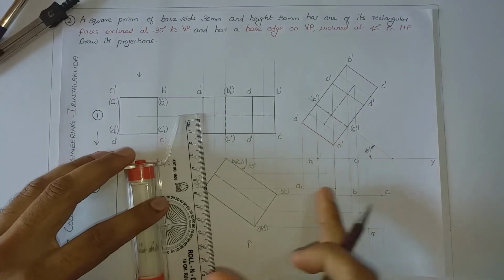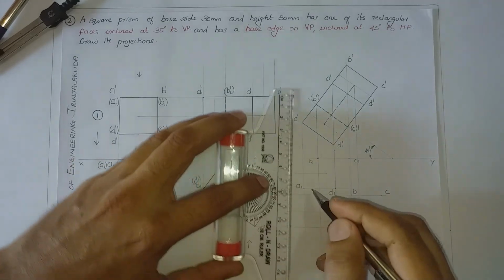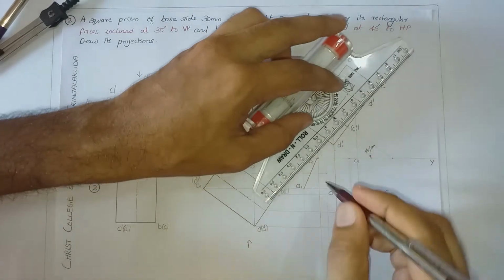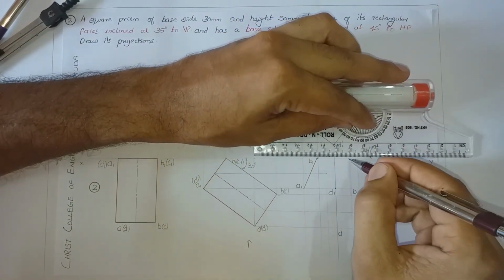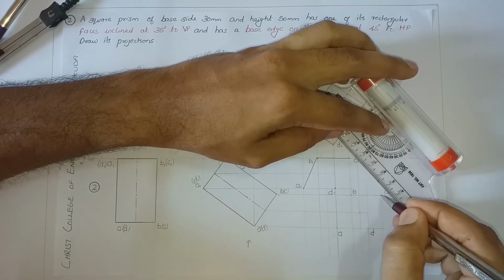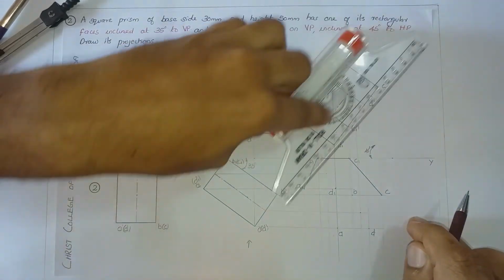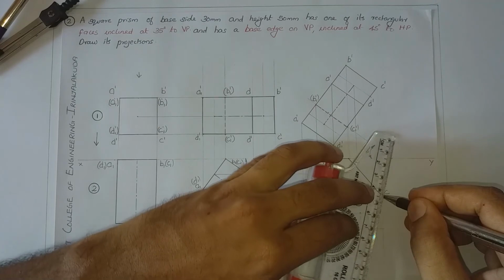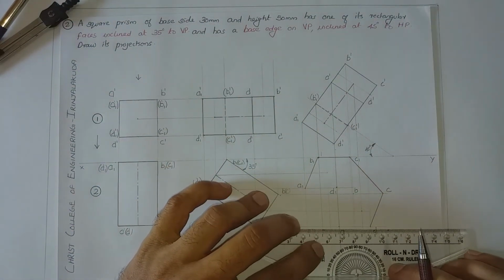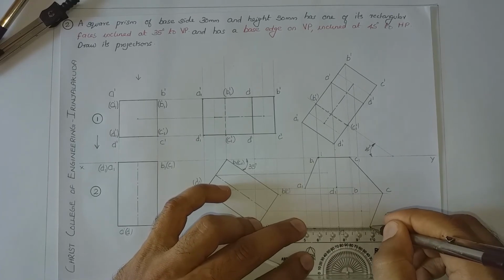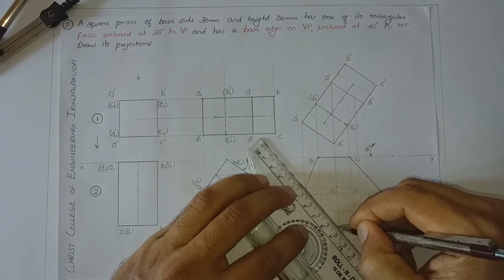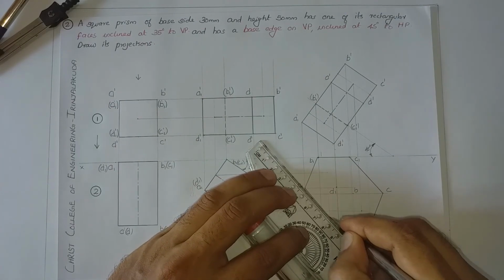So starting from A1, because A1 is a leftmost extreme point, we shall go on rotating our scale with A1. So the next connection is B1. So A1, B1 forms an outline. Next, we are going on rotating it with respect to B1. Next connection is B1, C1. And we go on rotating, next connection is C, C1. And you go on rotating with C. Next connection is C, D. Again go on rotating, it is DA. Next is AA1. So this forms the outline of the top view. So beyond the boundary of this outline, we don't have any other points.